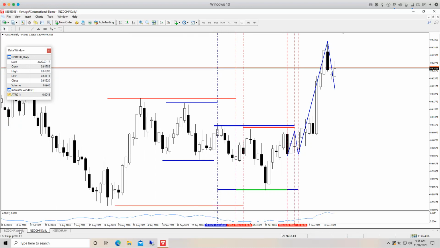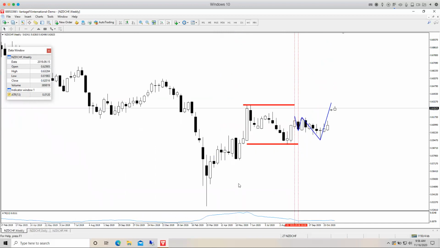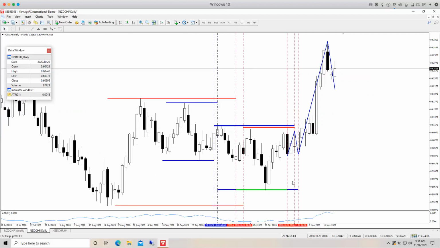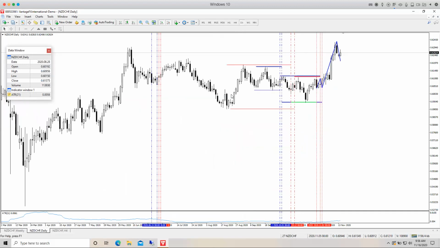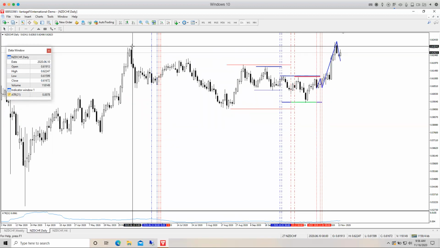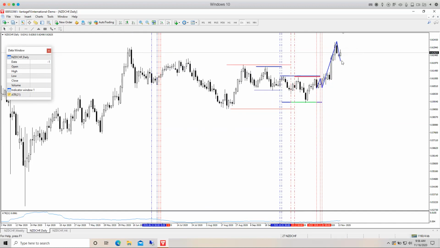Okay, so just looking at our weekly time frame on this, again, testing that resistance level. Let's see what happens. A lot of people have said to me as well, if we haven't actually broken through an old level, be it a resistance level or support level, and in this case, you'll notice that it goes all the way back to June. And it tested it, of course, last week, just managed to close outside, but then rolled over again. So a lot of folks are saying to me, why would you do that? Because it's failed to break through that.